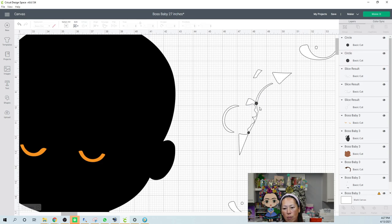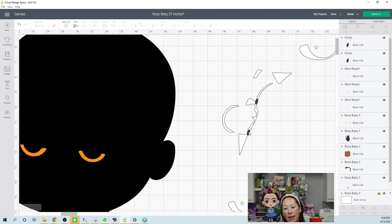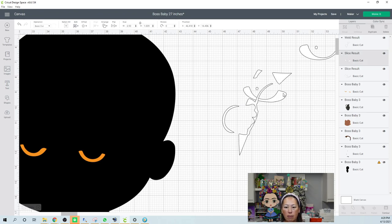If you want to, you can move that down a little bit more, or make this a little bit better. Unlock it, make it a little bit slimmer, then move it up and rotate it a little bit. So that makes me feel a little bit better. I might even make it thicker right here. I'm going to grab that and weld it — that just ensures that this piece stays intact and it's easy to deal with. So we've got the eyes. The white is good.